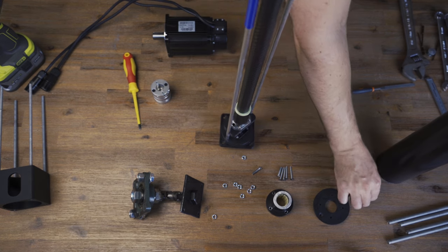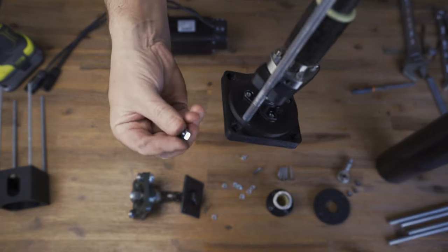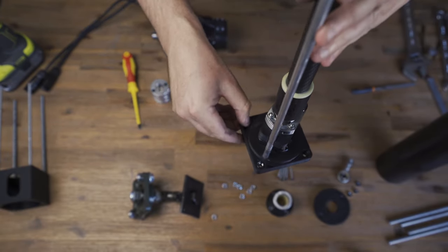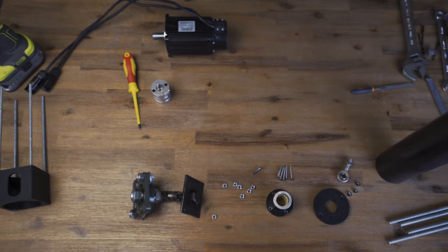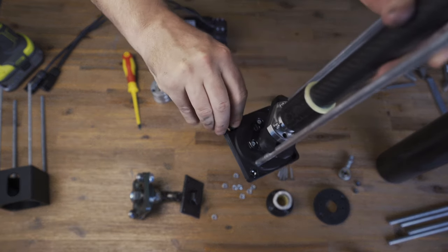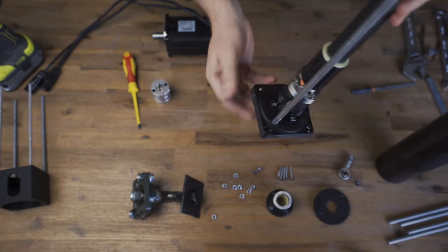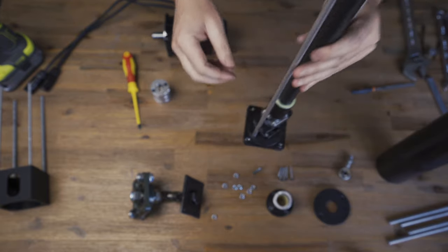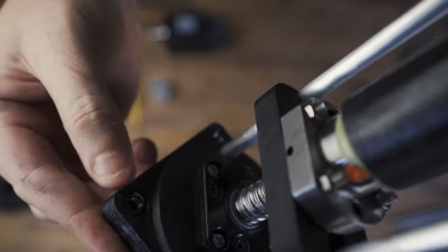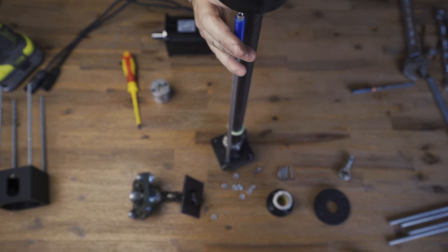This is a pretty crucial part — if you don't put these in now it's going to be a right pain. These are the nuts that the motor gets bolted up to, so you put them in now. You can see those nuts just sitting there — maybe a bit of super glue if you really wanted to, as they are a bit loose. The printer tolerance on the file could be made a bit better, I guess.